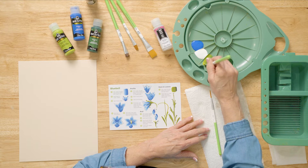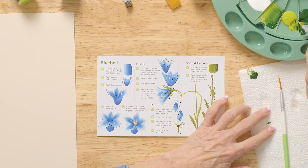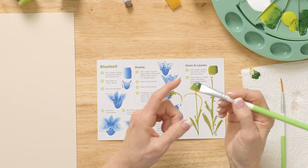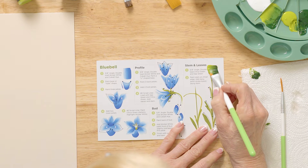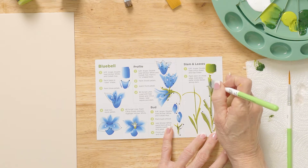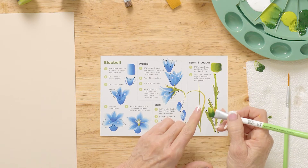Work it in, pushing very hard to get it up into the brush. I've got a little bit too much sap green on there, so we'll pick up a little bit more and this time be gentle with it so that it's blended on the outside of the brush. Let's pick up more paint and practice. See my little finger here — we're going to be on this chisel but only let the toe touch.